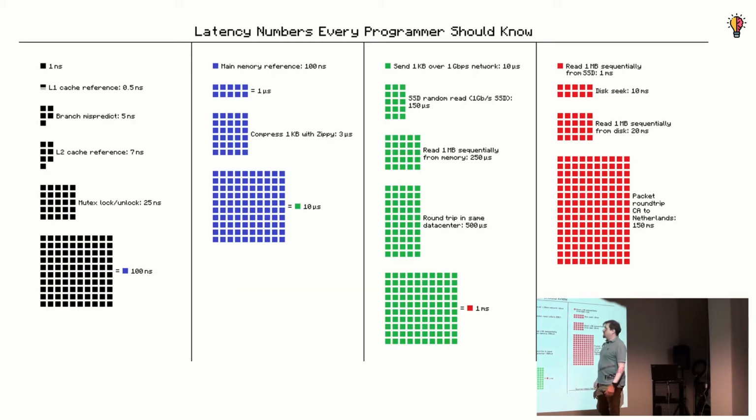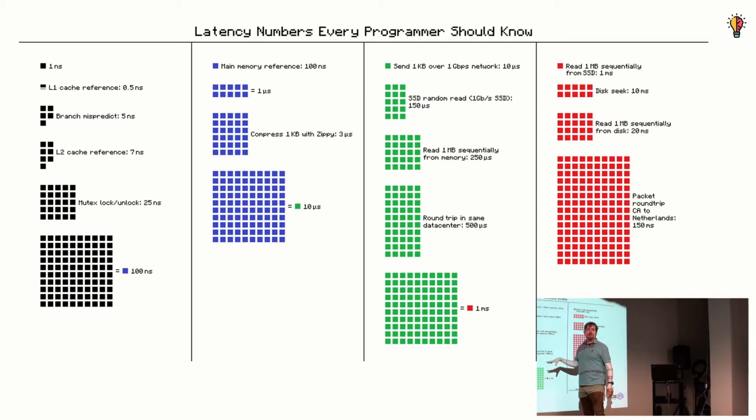Latency numbers every programmer should know. Have you seen this picture? I'm not taking, by the way, any credit for this picture because other people have done it, but have you seen this picture before? Okay. This is very important when we are dealing with optimization because it gives us a small graphical picture of the difference. You will soon get, in my opinion, an even better thing, but I'm just showing you. The important thing is this sentence here.